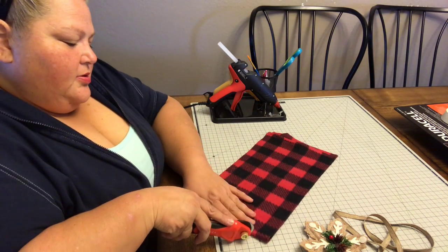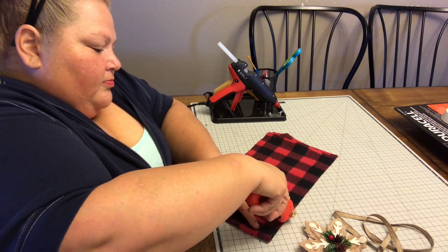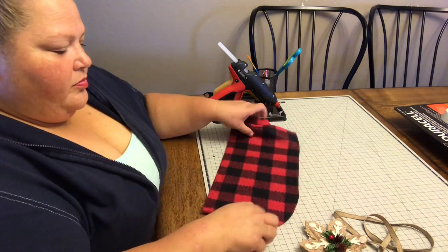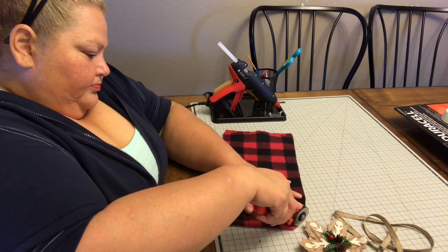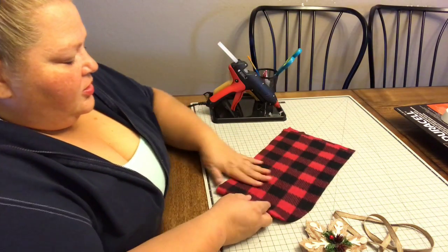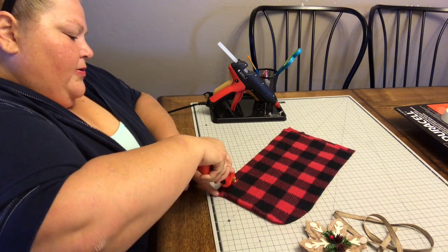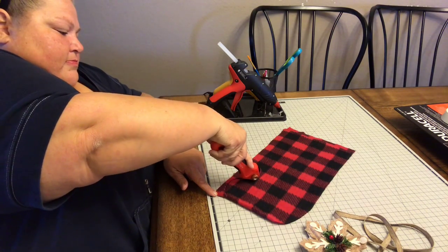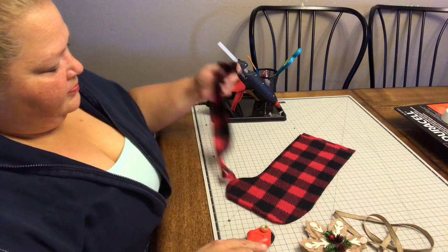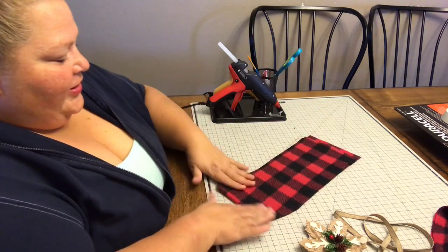I'm just going to use this and kind of roll along to make the heel. You could also just use scissors as well. But we've got that heel there. There we go. It kind of looks like a heel, doesn't it? You could also use a template if you'd like. And then for this one, we want to make a toe, and then go up. So now we have a little stocking shape. Super cute so far.